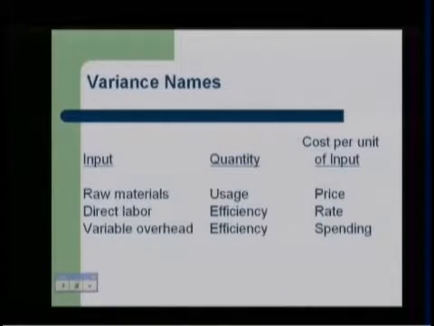And as I said, they have different names. For example, on direct labor, the second line there, an efficiency variance and a rate variance. I will tend to call them quantity variance and cost variance, just because the technical names you can come up with as you work with it. For example, the raw materials usage variance and raw material price variance. But for our purposes today, we're just going to try to understand the theory behind it and how it works. We're not going to actually get into the technical side. But if you can understand the idea of quantity variance and price variance, you'll understand the problems that are involved in coming up with these variances.